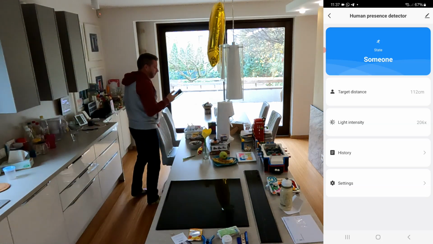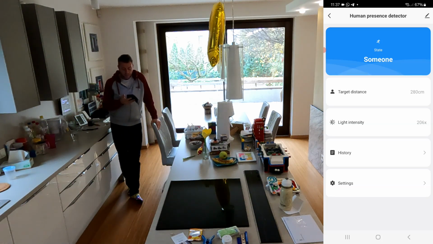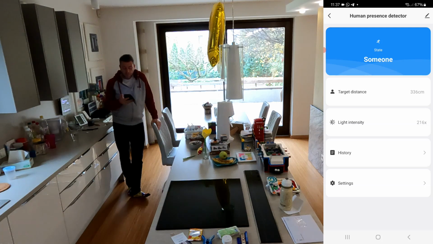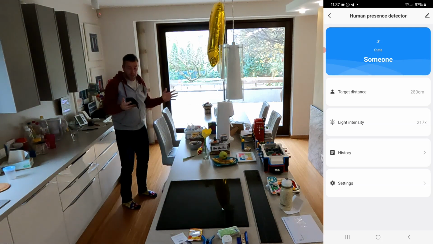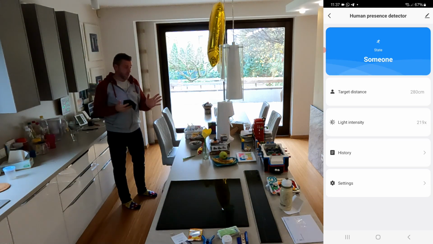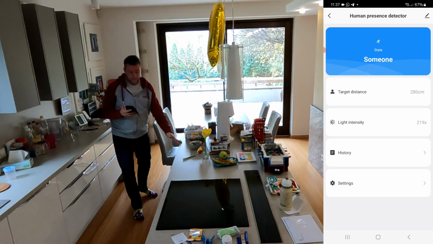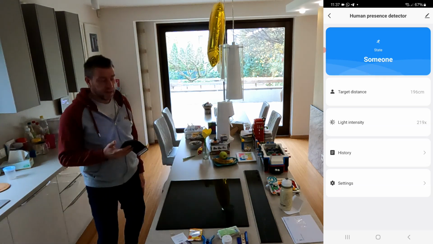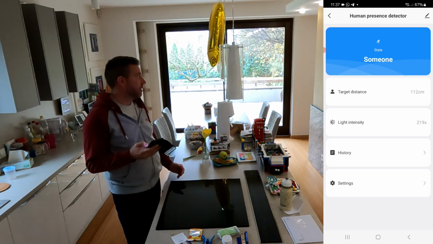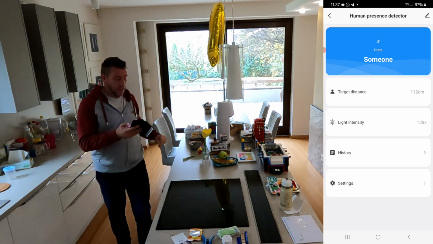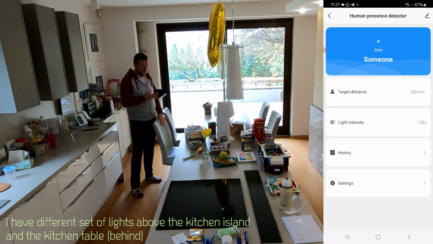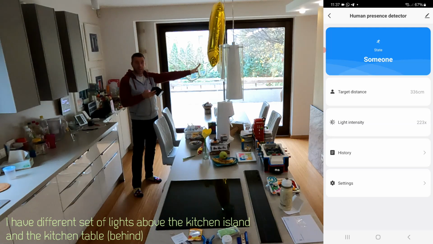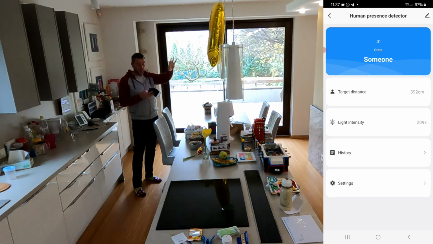And if I move away now, so sort of here, the distance definitely goes up. So it is tracking, but again, it moves around quite a lot. But if you can create buffers, let's say below 3 meters, then if you detect movement or distance below 3 meters, you turn on these lights. And then if your detection goes over 3 meters, like in this case, then you turn on these lights, and probably add some delays. So with this single sensor, I would be able to control these two different lights independently.